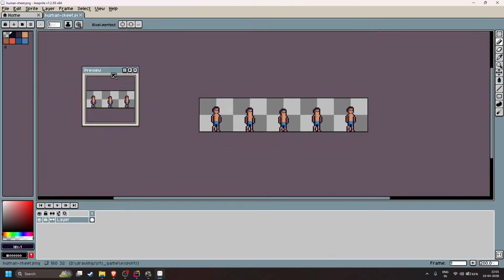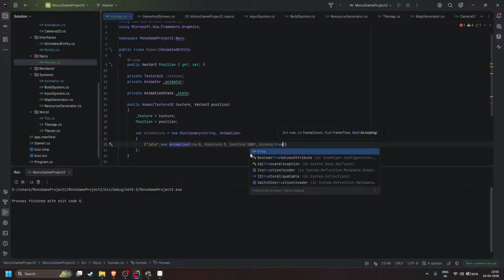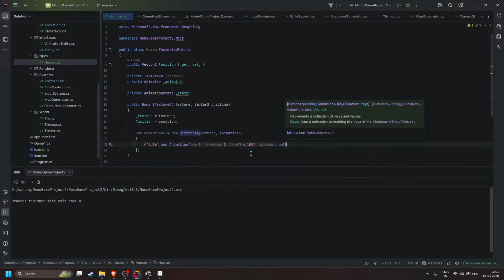I don't know, I think it was like 100. So it should be 100 milliseconds, I guess. 100 F, and looping will be true. And that's all the animations that we need.